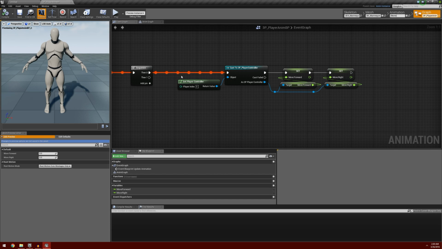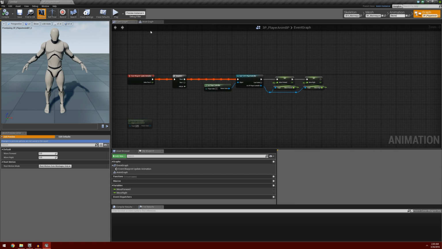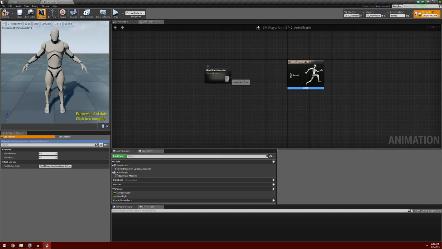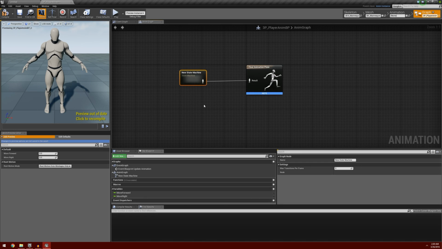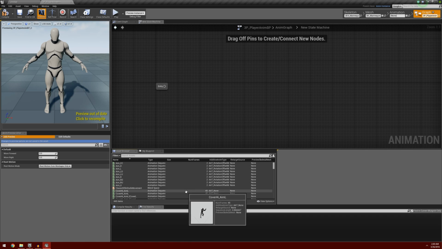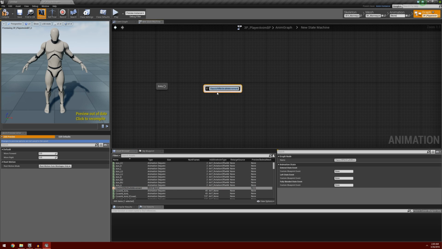Compile, save, and then we're going to go over to the anim graph, right click, and make a new state machine. We're going to connect that up, and go into our state machine by double clicking on it. So we're going to go over to our asset browser, find the asset that's named Classic Rifle Strafe Movement and drag it out here. I'm going to call it Rifle Walk. This is going to be pretty straightforward. You just want to drag from the entry point over to this Rifle Walk and let go.